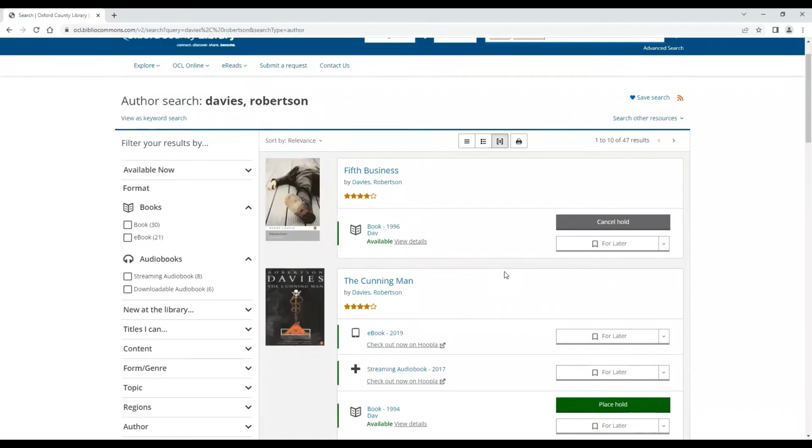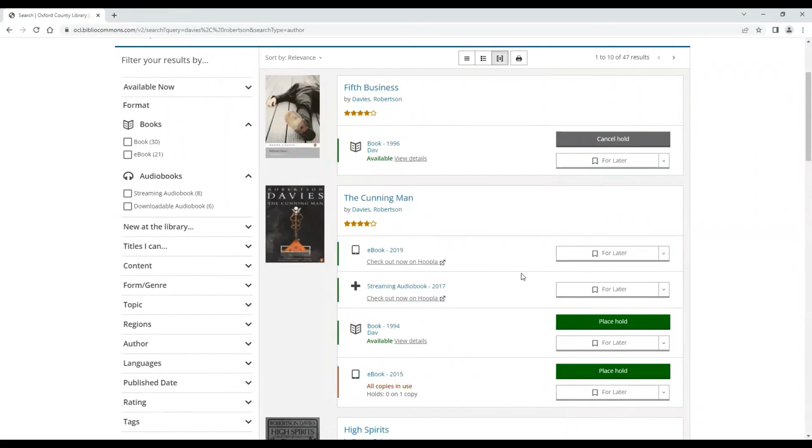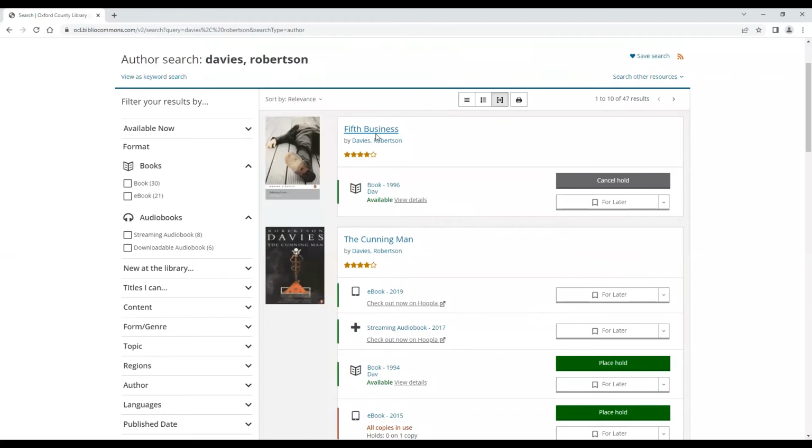Now you'll notice in some of these search results so far that we have a number of symbols, okay? What that means is that sometimes with items, particularly very popular items, we'll have the same book or the same title in a number of different formats. You'll notice here with Fifth Business, it says book, and we have the symbol of an open book. What that means is that we have it as a print book in standard size print. If we had it in large print, we get a different symbol. If we had an ebook version of it, then there would be a different symbol under here, but we have it only as a standard print physical format copy book.